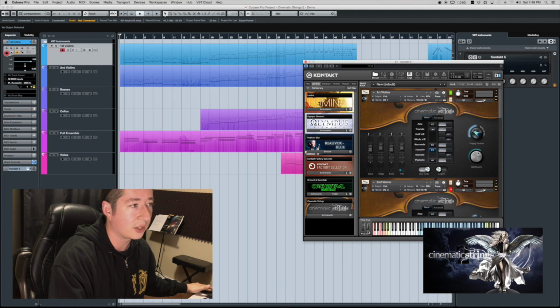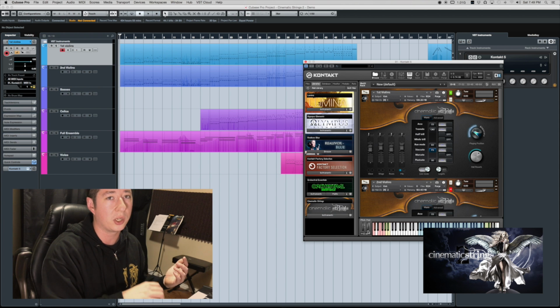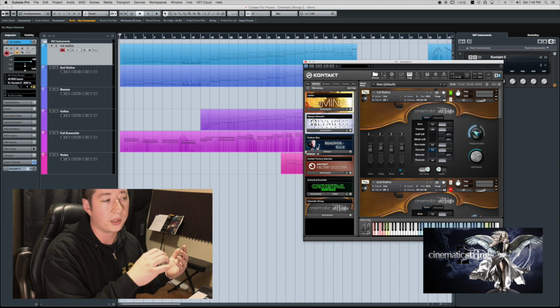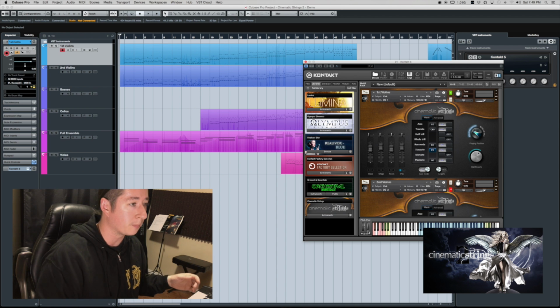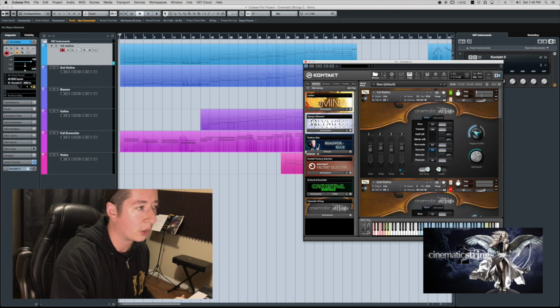So with the staccato articulations, you have the option of having staccatissimos or staccatos. And you can also fluctuate between the both with either the mod wheel or velocity. You hear the staccatissimo are a little bit more of a shorter articulation, as if the violinist was bouncing the bow on the string. Staccato is just more of a short note, but you can hear it sort of extend a little bit. So you have that option to go in between both.